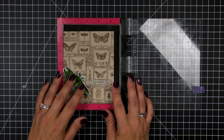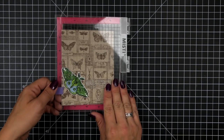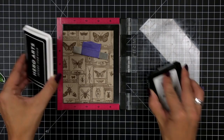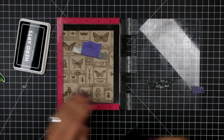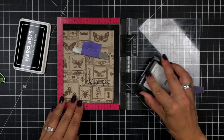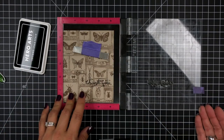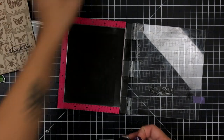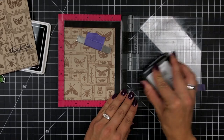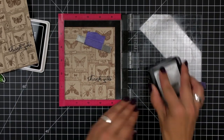Now I'm doing a sentiment. And my original idea here, which I'll show you, is that I wanted to stamp this in black ink. I was a little nervous that it wasn't going to show up very well, but I was still giving it a try. I can always cover it up if I didn't like it. I did stamp it twice, and as I suspected, it kind of got lost on that background. The background was pretty busy, and using the cocoa ink, it was really dark. I'm gonna try it on the one I had created with the sandstone. It was a little better, but not by much.